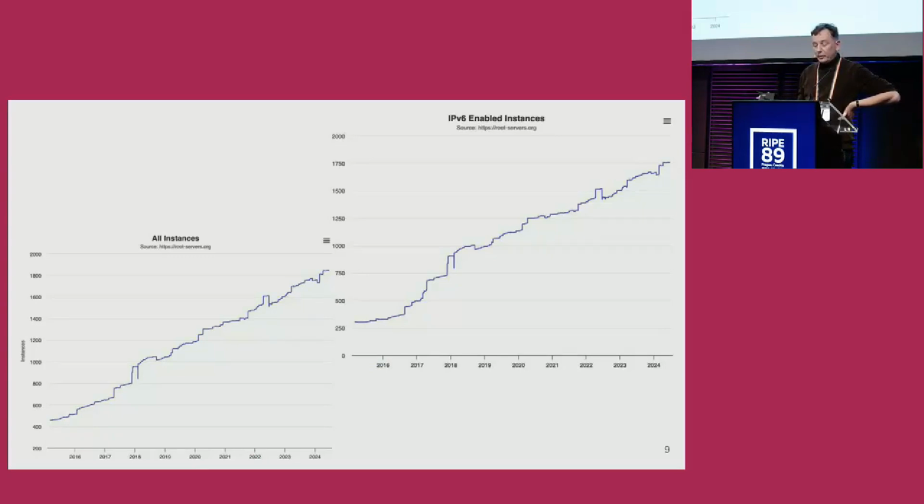This is what I can do now with the new data set, which is show the number of instances over time. I can also show IPv6 enabled instances or dual stack enabled instances. There's a few IPv4 only instances out there, but there are no IPv6 only instances out there. And you can just see it's pretty steady. It just continues to grow every year in the number of instances out there.